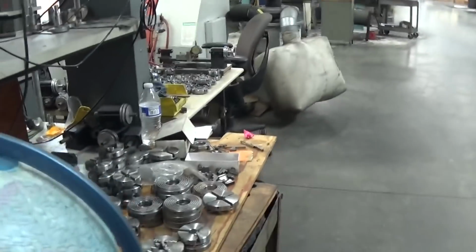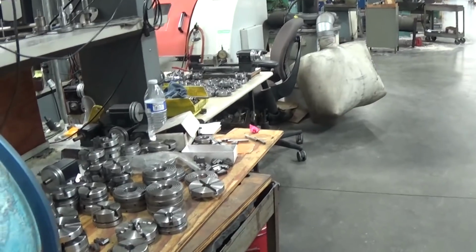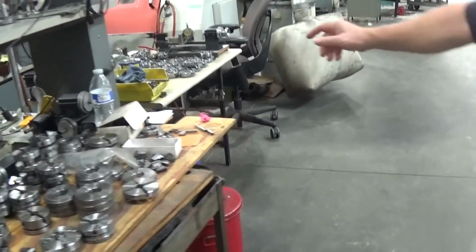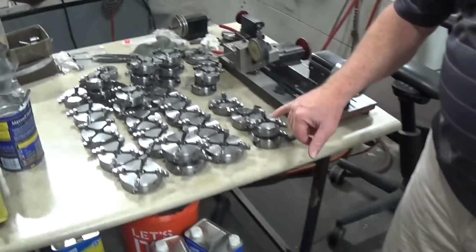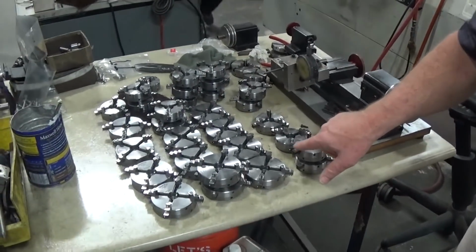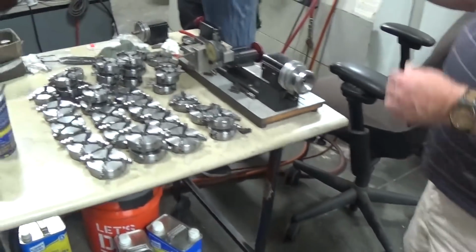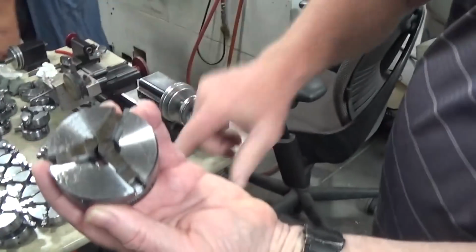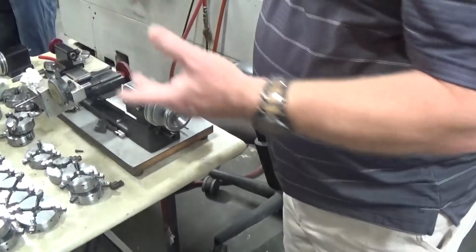Over here, they're grinding the surface of the jaws. I'm not sure if they're grinding for the jaws, but they'll assemble it here, and put the finished grind on the top of the jaws here. That's before it's getting the grind. Right. Starting to feel like I need one then.